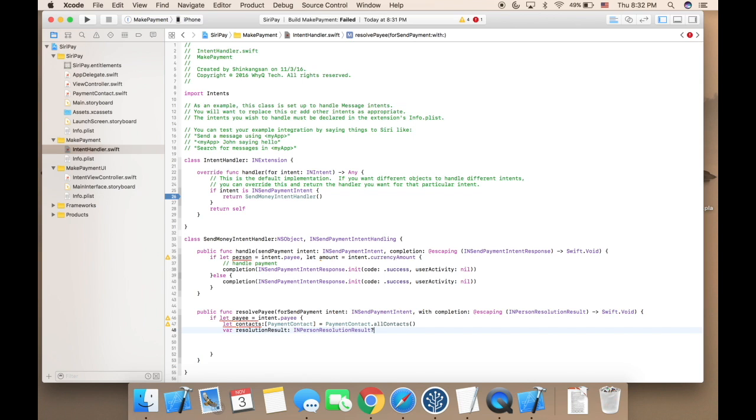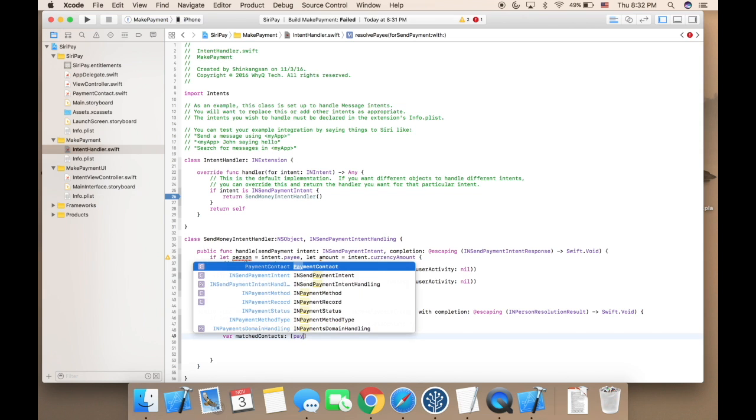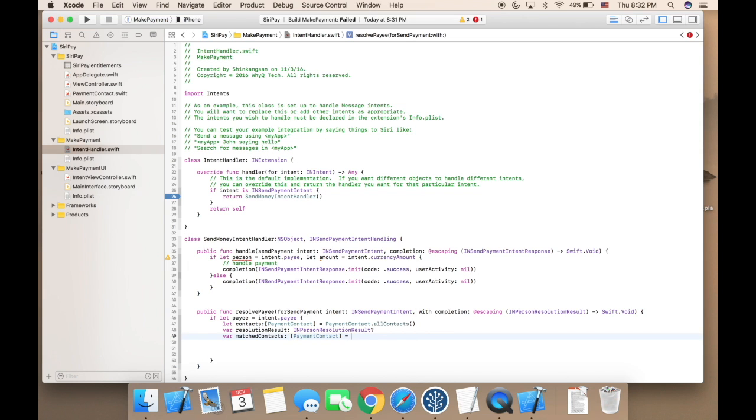Let's make it optional. The final one, we need another array that stores the matched contacts, and I will show you why we need this.